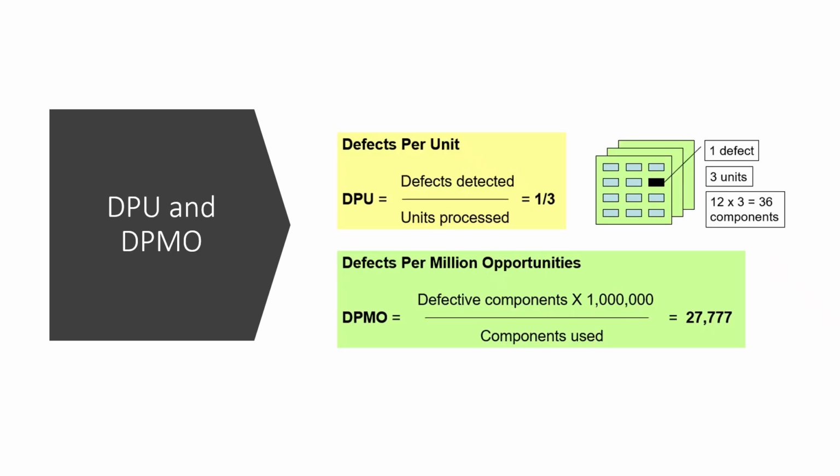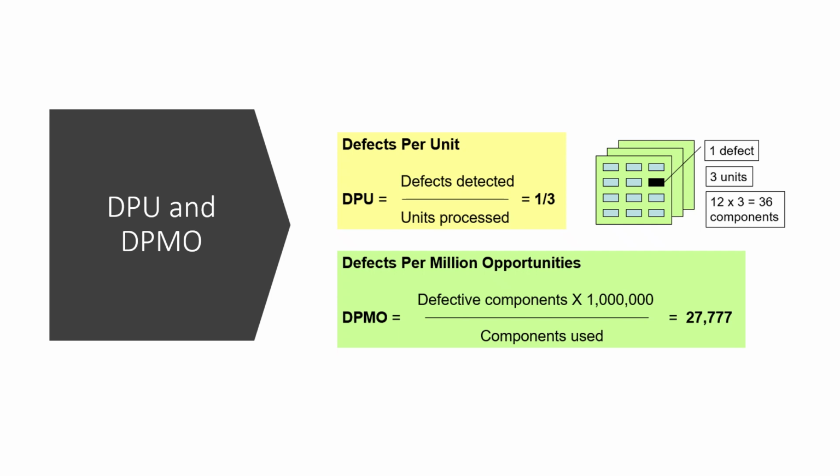Defects per unit, DPU, is the metric that interests the customer, but it's not very practical as a process metric, because we are typically producing products with very different levels of complexity. Some boards may have just 5 components and others 500. Defects per million opportunities, DPMO, is a useful process metric that is independent of the product complexity. This metric will allow us, for instance, to know if our soldering process is improving or getting worse, independent of the complexity of the products.